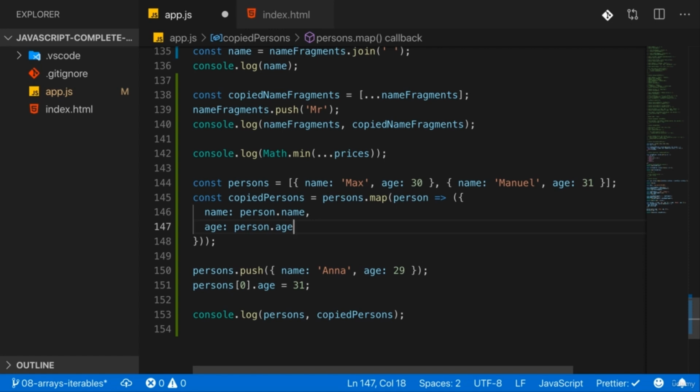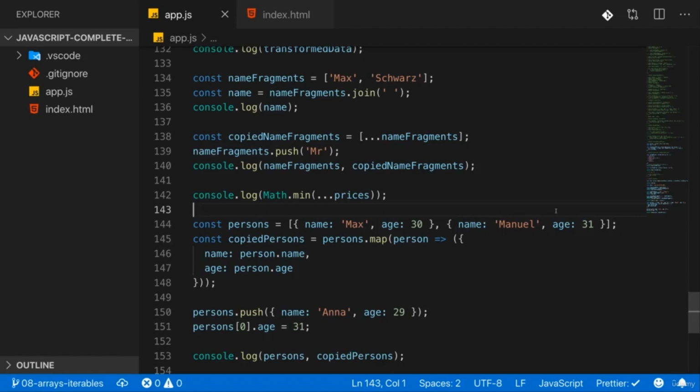So it can be tricky. In the end, the spread operator is a very useful tool for copying, for distributing elements into the argument list of a method. And when you do copy, keep in mind what I just explained about nested reference values, and that you might need to copy these as well, but only if you don't want the changes to these nested reference values reflected in your newly created copied array or whatever it is as well. So that's the spread operator.